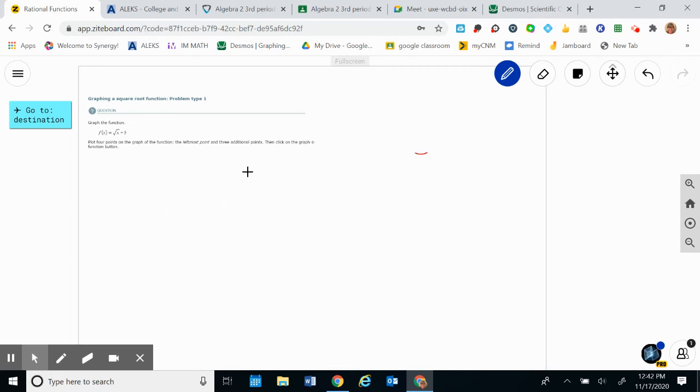Okay, so the leftmost point is going to be the lowest number, which is going to be 0. So if you're just picking your x and your y values, ooh, let's not do y. Let's do f of x because they gave us f of x. Okay, we're going to plug in 0. This is what we're graphing in case you can't read it. Sorry about it being so small. That's what we're graphing. See how simple that is? It's just the square root of x. Okay, so the square root of 0 is 0.